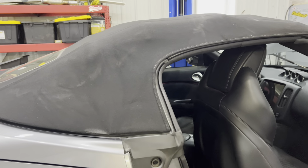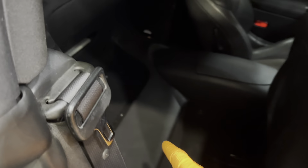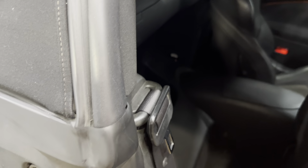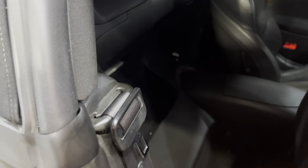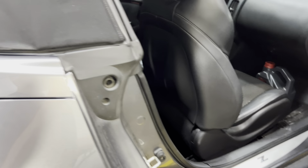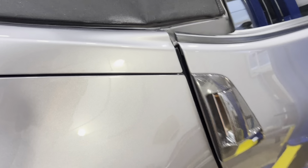Again, yes, it's a soft top. Move your seat all the way forward. You're going to be working in this area for the fuel pump. Disclaimer, if you're full of fuel, that's not good. But we're actually going to pull that pump out. That'll be kind of step one.